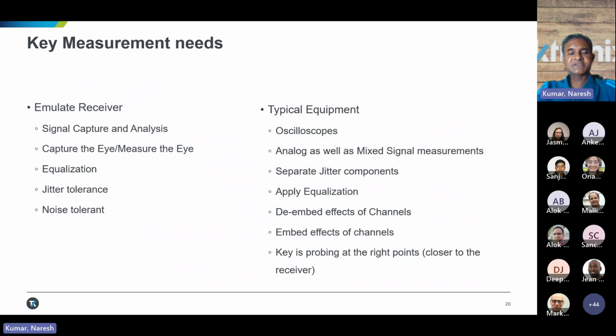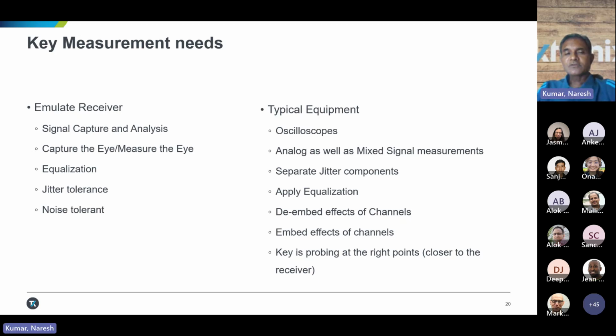You also saw the specifications from PCI Express or USB and others. So those specs need to be tested as well. So the equipment should be capable of doing these measurements. Plus, if there are equalization specifications or de-emphasis, emphasis, which is defined, you should be able to adapt that even in the receiver on the instrument side. Jitter tolerance, noise tolerance, all of these are also important, which means you should be able to measure those parameters and be able to eliminate or compensate for those parameters in some manner.